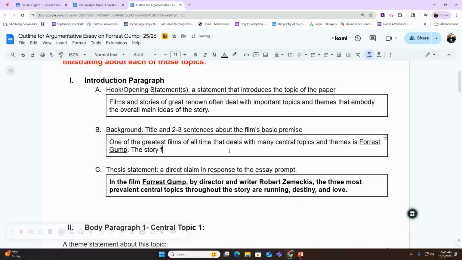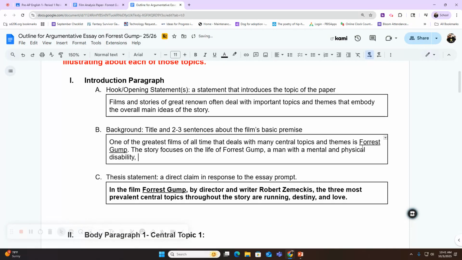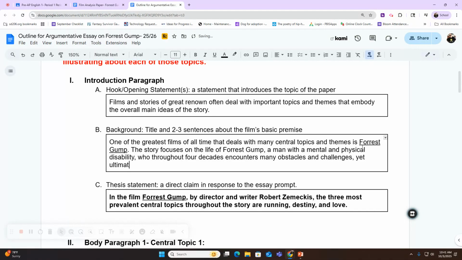The story focuses on the life of Forrest Gump, a man with a mental and physical disability, who throughout 4 decades encounters many obstacles and challenges, yet ultimately overcomes them and has great success.